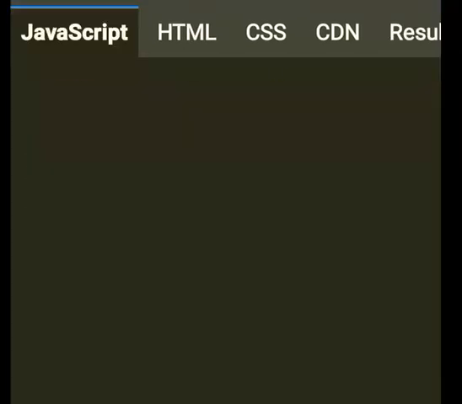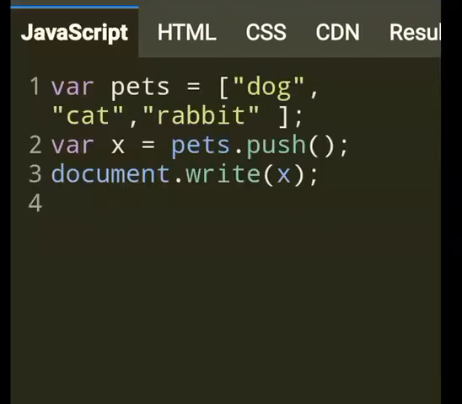It shows 3. Why? In the case of push, when I write document.write x in which the push has been performed, what will it show me? Push means it is inserting an element at the end, so here it will show me the array length. There are 3 elements, right?